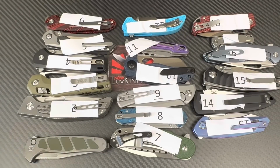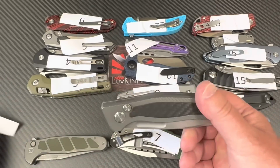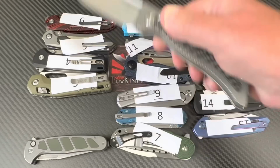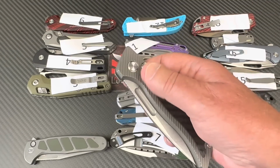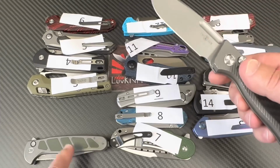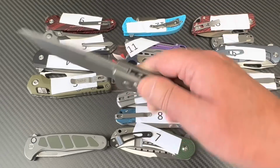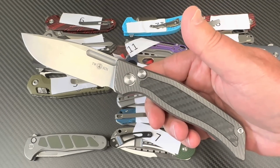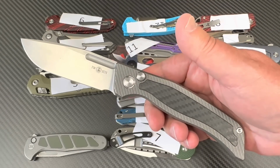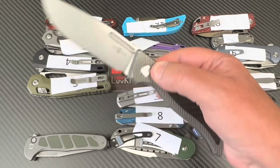Next, what is this damn thing? This is a TwoSun knife. Not my fault, even though this is my design. Me and Max worked on this one, the Vandal. We got vandalized. Have you been vandalized? Because they're all gone, aren't they? Or there's some up on eBay recently? I don't know. This is an M390.